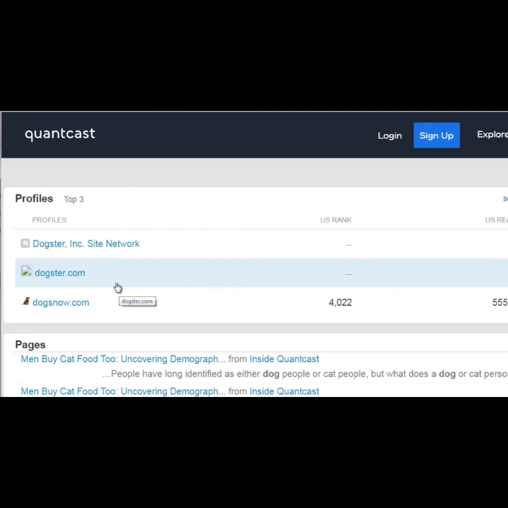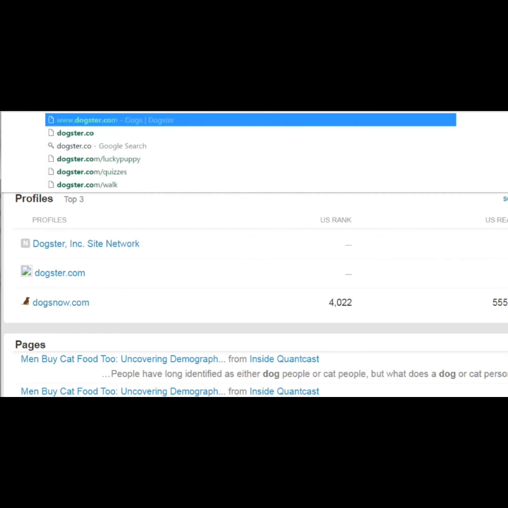If you're unable to find any results with quantcast.com, another avenue that you can take is by going to google.com, typing in the same keyword, and looking at the very top, look at the competitors that are paying for ads. Now, you don't necessarily have to click these, but what I recommend is just head on over to dogster.com and just make sure that this is the site that is similar to what you might be trying to sell. So if we go over here, let's just take a quick look.